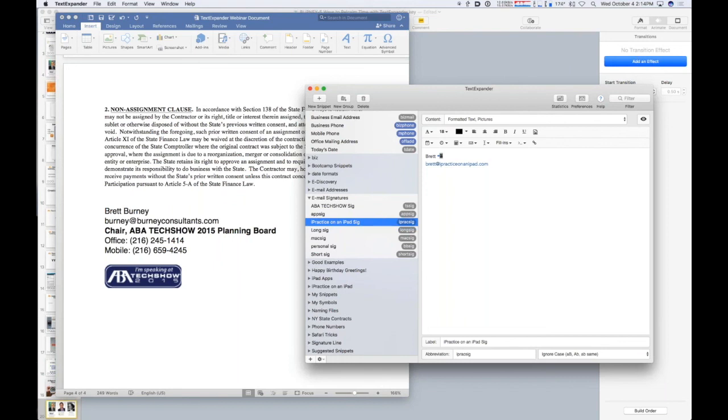I can just search, and that's easier than, say, looking through my past history of sent emails to find this information. It's just in TextExpander using a quick search, and that's very handy.